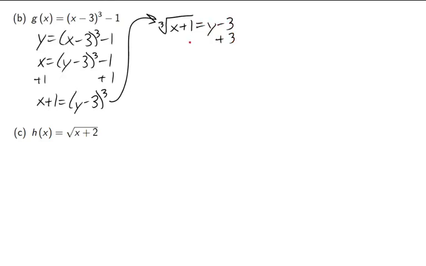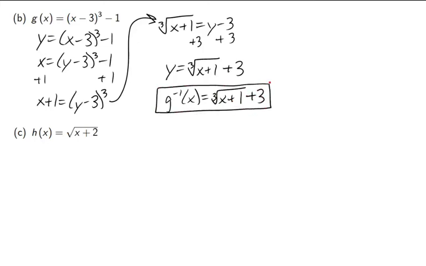And then adding 3 to both sides, and not combining something that doesn't combine. Keep in mind, x plus 1 is inside of the cube root, the plus 3 is not, so this does not become x plus 4. This just becomes y equals the cube root of x plus 1, plus 3 on the outside of the cube root. That's my value for g inverse of x. That is going to be the cube root of x plus 1 plus 3.